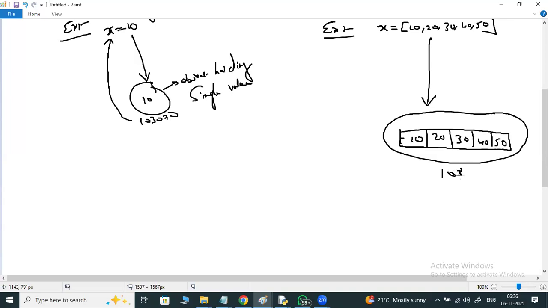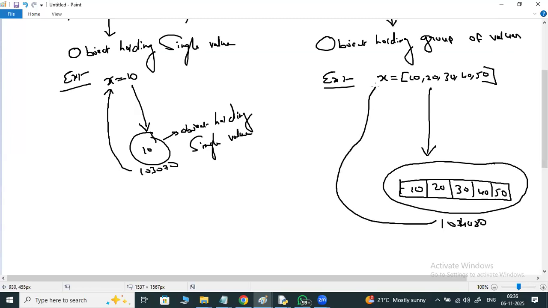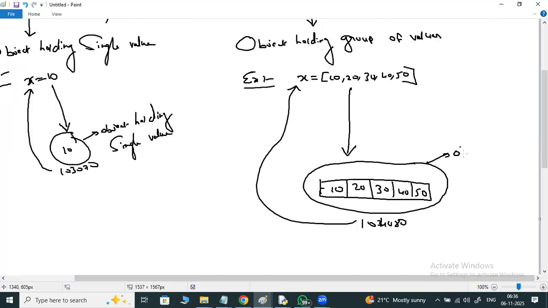It is going to have some address. The address is given to x. Here the object holds multiple values. Object holding a single value is fundamental type. Object holding a group of values is collection type.